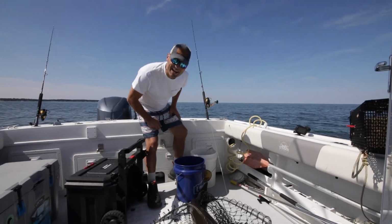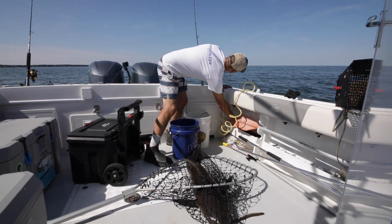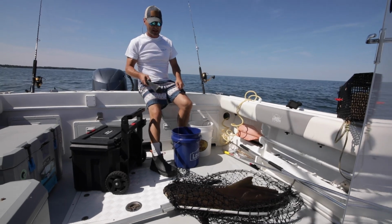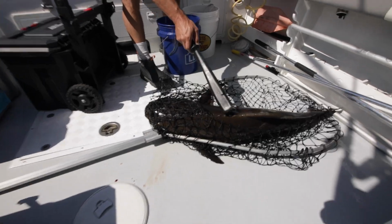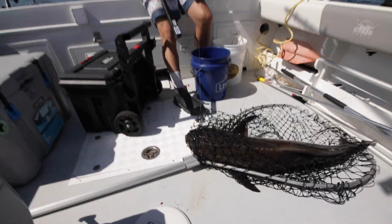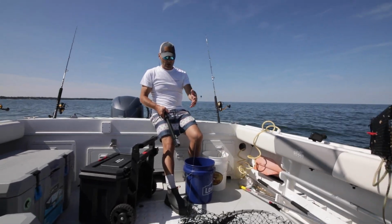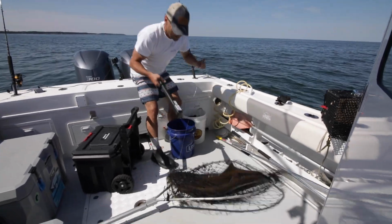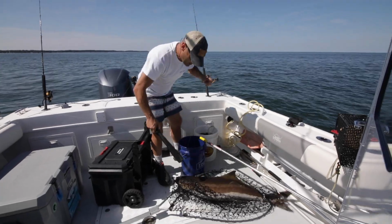So, we had a hookup. Obviously, I don't know how much you saw because we couldn't quite get our camera situated. It was crazy, just two of us today. But now, once it's in the boat, see these spikes here on this cobia? Those spikes will mess you up, and you do not want to get hit by it. So when you bring a cobia in, that's why it's actually good in this case that it's netted. And so now we gotta be careful. I'm gonna hit it.